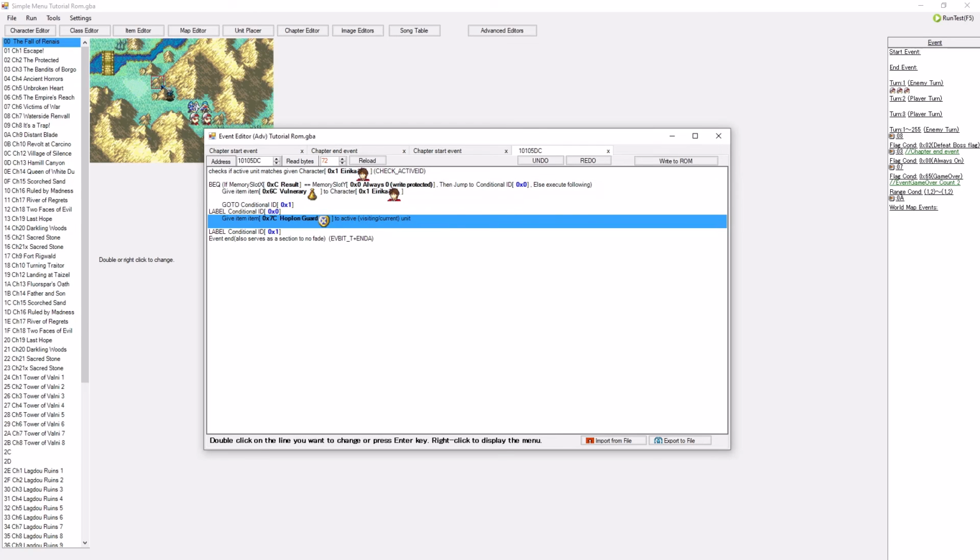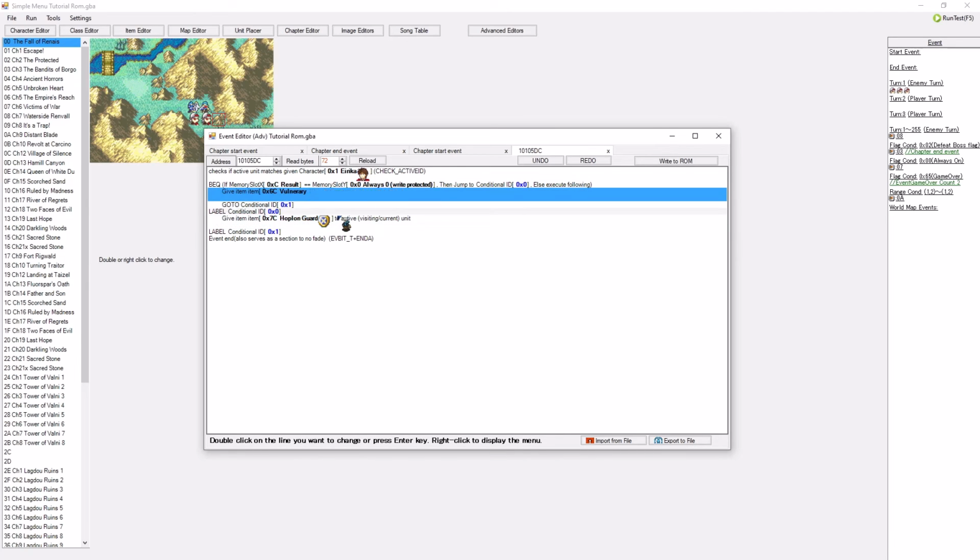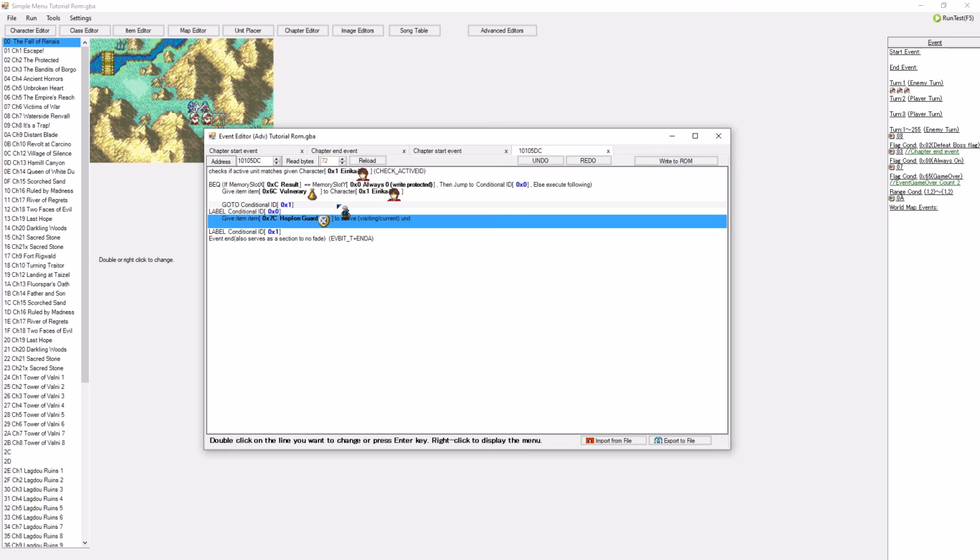If, let's say, we visited with Seth, they would only receive the Hoplon guard, because we jump from 0 to 0, and you wouldn't receive the vulnerary. And you might think, oh damn, it works perfectly, it works as it should. That's also why I give you the tip: whenever you have two different scenarios, test both of them. If there's a character dead or alive, check that the text is okay and the events run properly if the character is alive, and check properly if the character died.